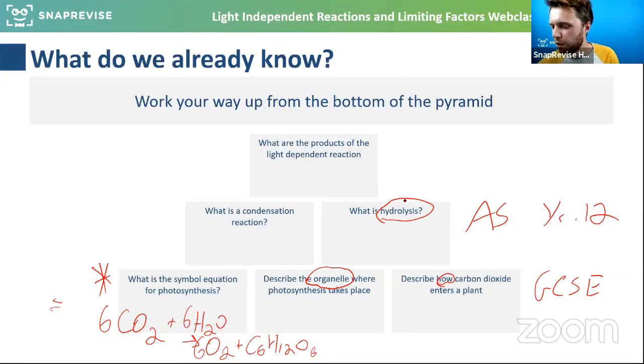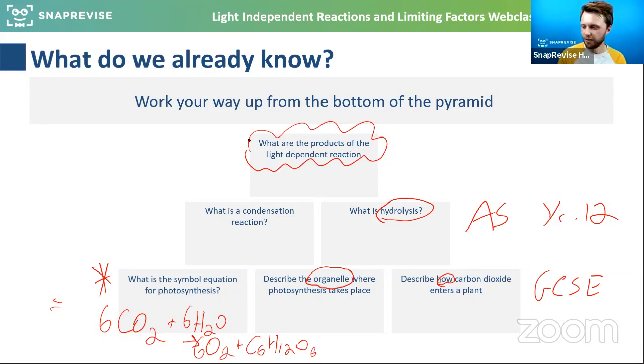Who can remember this? What are the products? Key question. What are the products of the light-dependent reaction? After we have finished the first stage of photosynthesis, what are we left with? So some people are saying some different things. I like that you guys are, this is amazing. So everyone is saying ATP, which is spectacular. So there is some ATP made, brilliant.